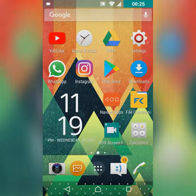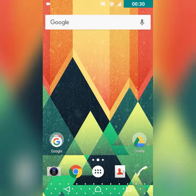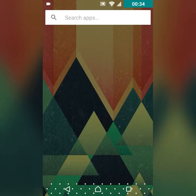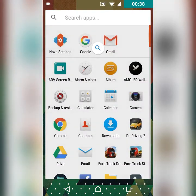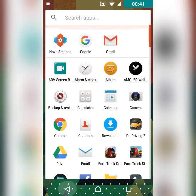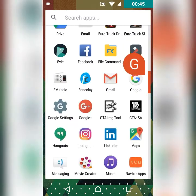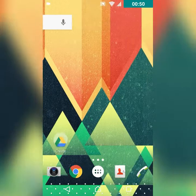Here is Nova Launcher — it's just like a normal Android. The difference is the menu: it's a scroll one, like the Google Pixel. I personally don't like this one because you have a very hard time searching for your apps. Otherwise there's no difference, but this launcher doesn't use that much battery, which is why it's at number two.